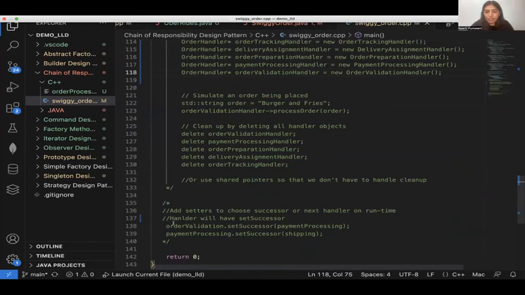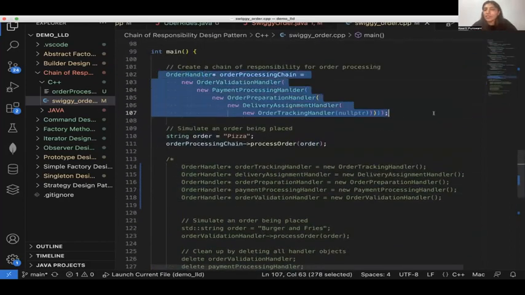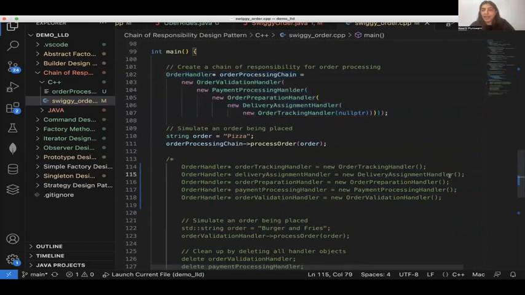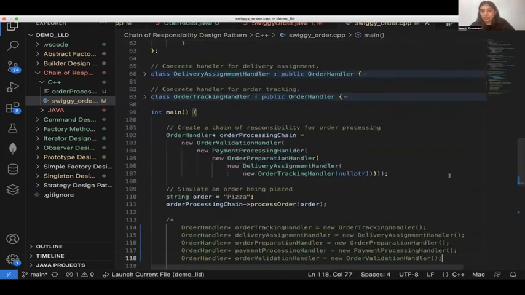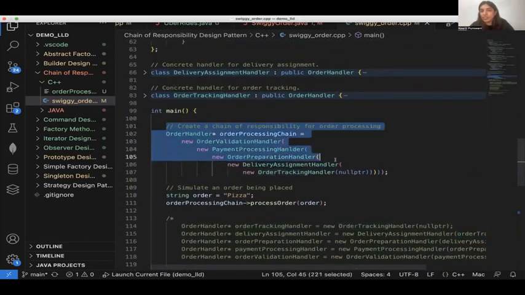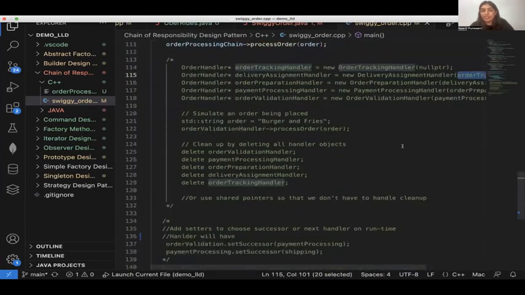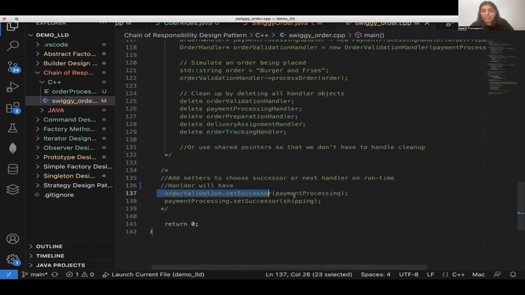Yeah. So here I've written code in 3 ways. One is the order chain, where I am passing the next handler over here, right? This is one way of creating the chain. The second way is that I'm sending the next handler. The third way is that I'm setting the successor.